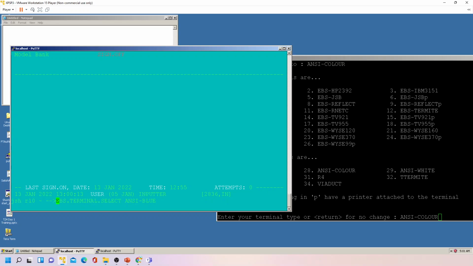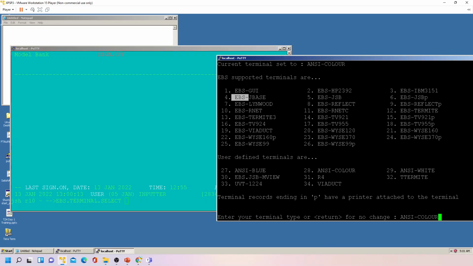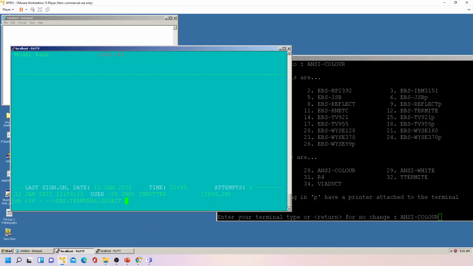Last time I used NC blue. This time to go to the end, I will type Control E, and use the space button here. I can type a lot of terminals here. I'm going to type the default one, EBS hyphen JBase. Terminal type set to EBS.